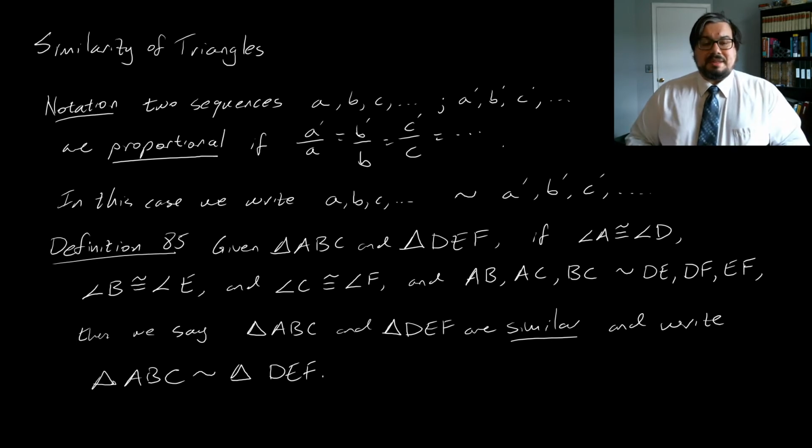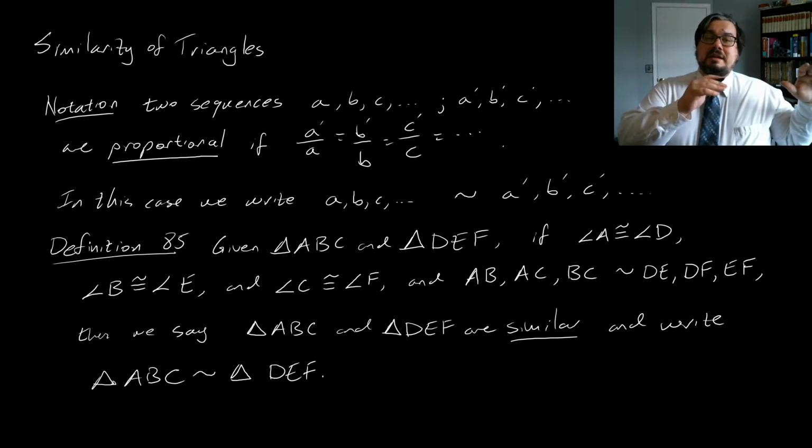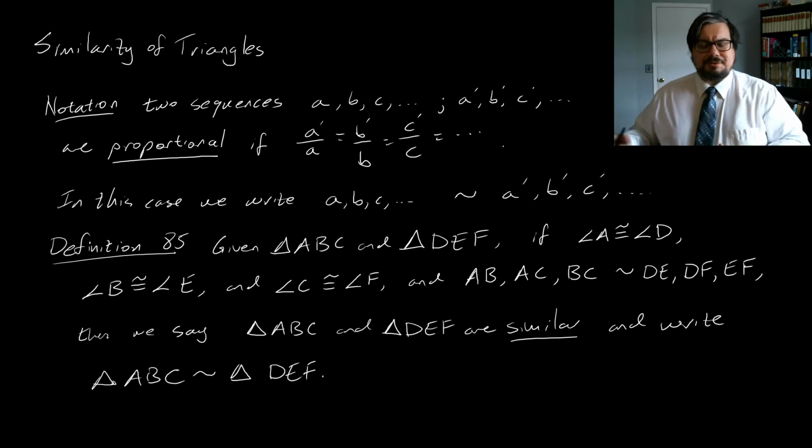This method of doing things, we're defining similarity to involve all of the angles congruent and the side lengths in proportion to one another. And the first theorem that we're going to have is going to be to show that if you only know the congruences of the angles, well, then you know everything else. The two ways of writing down the theorems and definitions that we use are to a large degree a matter of style, a matter of preference.